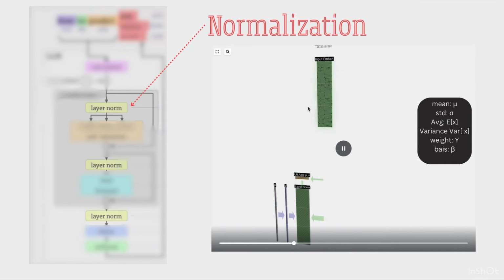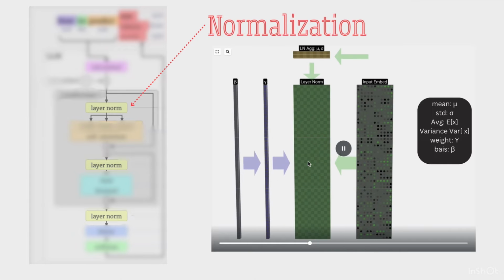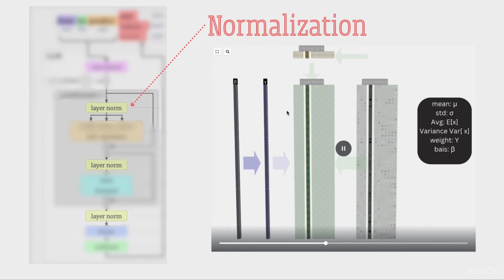Okay, so here we go. The input embeddings go to the layer, and we start from the fourth column. This is the example. We have E[x], which we will compute, and we have the variance and the epsilon as I described. We can compute and store the values in our aggregation layer, since we are applying them to all values in a column.